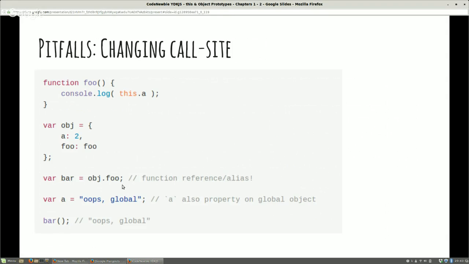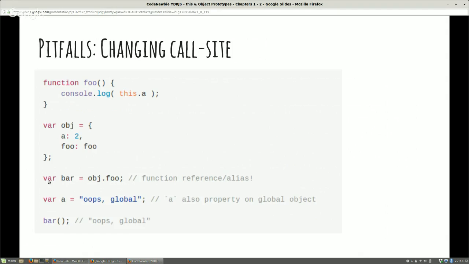Yeah, that's exactly right. Because it's not being called there, it's not returning the result of the function. It's actually returning the function itself, and so the function foo is now at a global level from object. Yeah, it gets decoupled from object. Well, it was already at the global level, but what this is gets decoupled from object. Yes, that's a better way of putting it. It's no longer associated implicitly to this object. It's now been just assigned to this variable, which is at a global level.